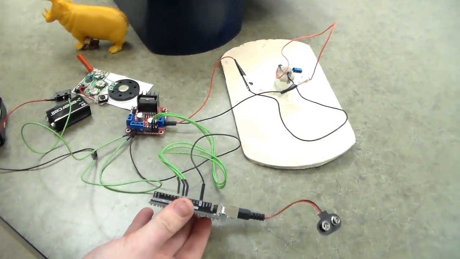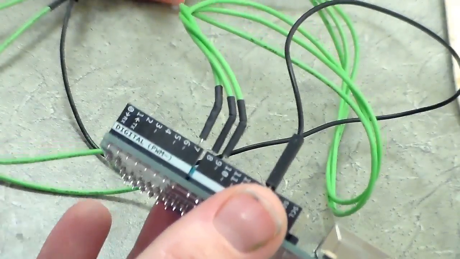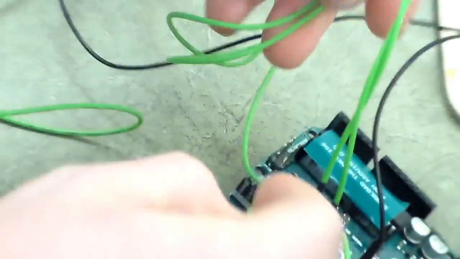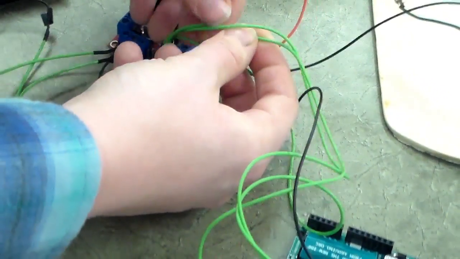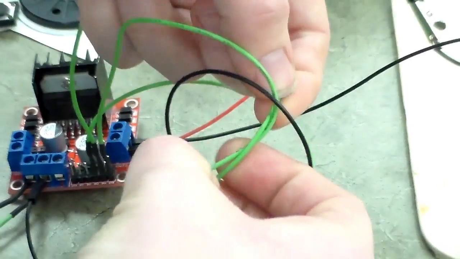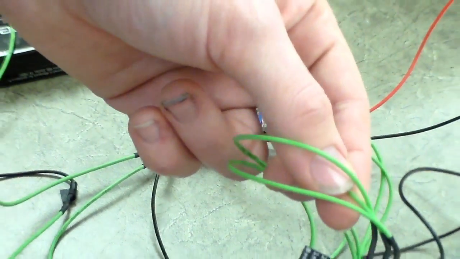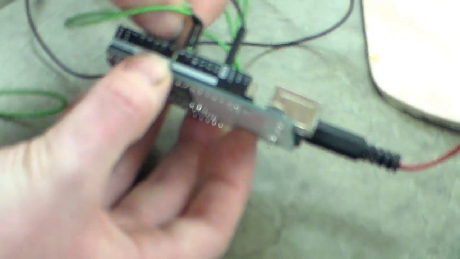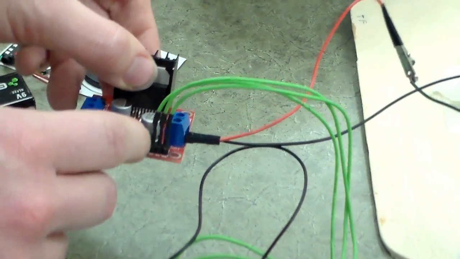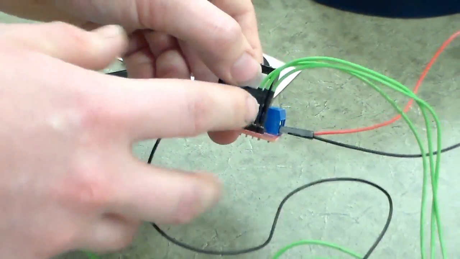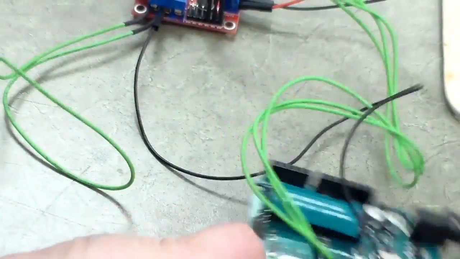These three green wires are basically what we program to control the motor. This number nine here that I just disconnected, if you follow it, it's a bit of a mess, so bear with me. This one goes to the outer hole that connects right here. This second one gets connected to number eight. And then this last one, number seven, gets connected to the third hole in here. You would need a male-female connector. So there's actually a hole at the end of this that you could stick into here. And then the male part has a pin that you could connect in here. So that's it for the Arduino board.